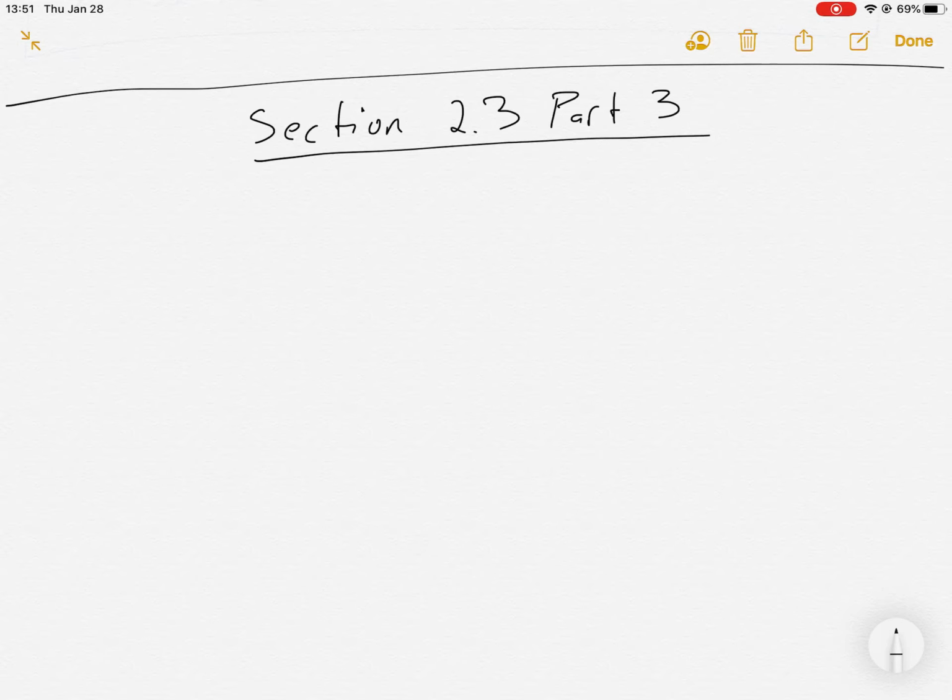For the next part of section 2.3, we're going to move away from review and go into something that will most likely be review for most of you. I know this is sometimes covered in Algebra 2, but many times it's not. So we're going to talk a little bit about something called synthetic division. And synthetic division is an alternate way to do polynomial division.